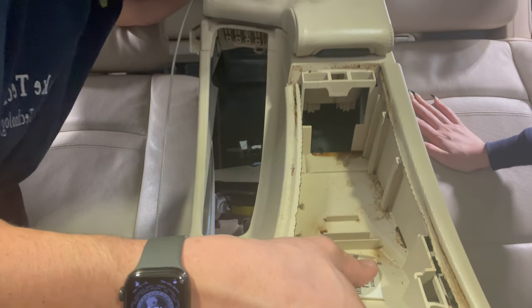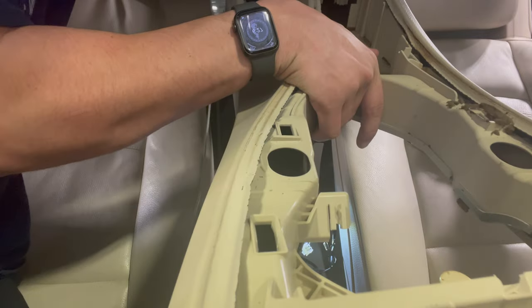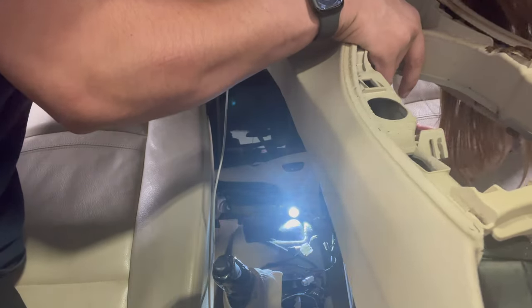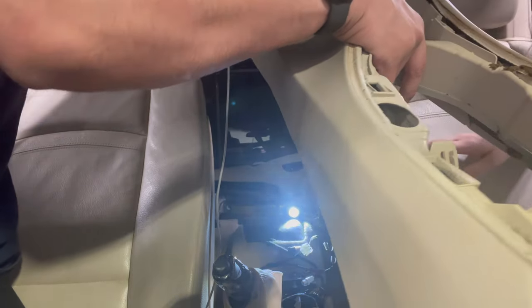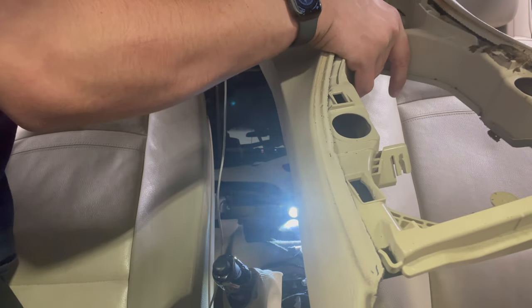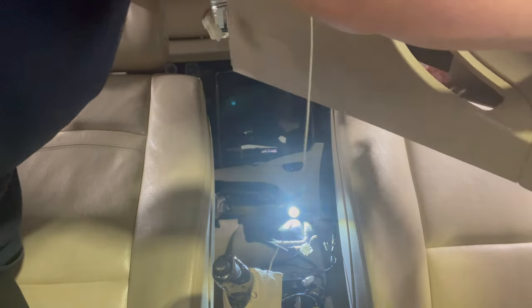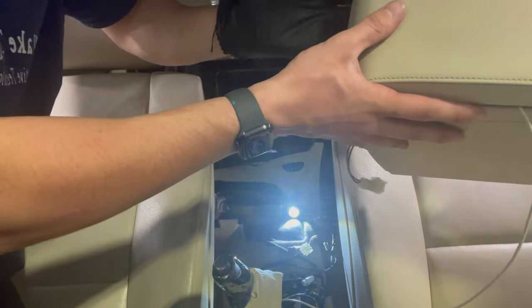Scratch your parking brake handle. Took the vent with it. Oh no. You got the vent piece. Yeah. And then my handy disc. Yeah. But what? Don't scratch your stuff with the tips. Okay.